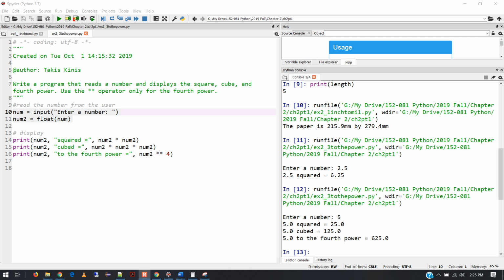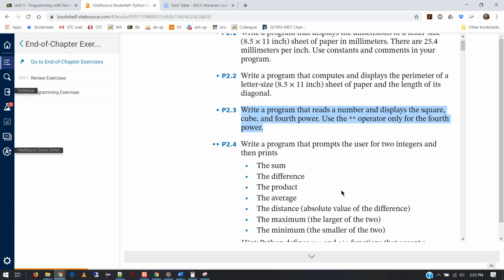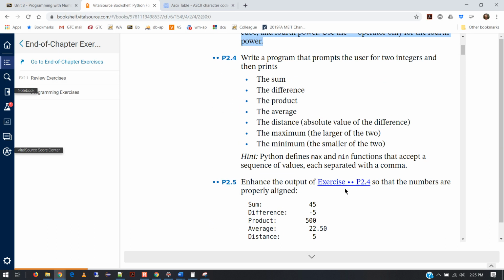All right, our next exercise will be exercise number 2.4. I'm going to take a moment here to pull that one up on the screen. I've got to find my browser window, though. So 2.4. All right, so this one's a little more interesting. Seems like it has a few more steps.